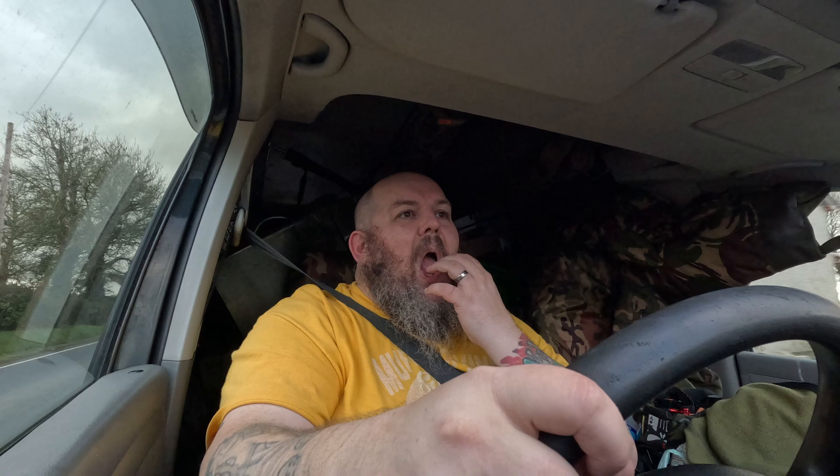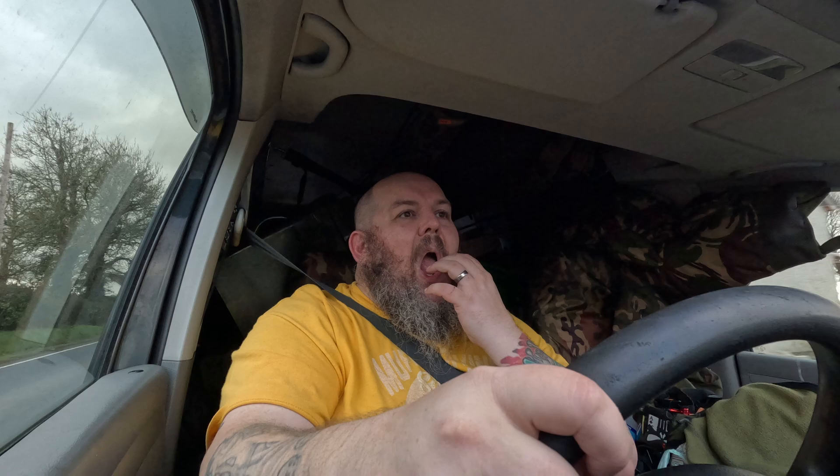This will be the February weekender. If all goes to plan, then March might have two weekenders, because I have time to use up on holidays from work. I am going to try and swing it with Mrs. S so I can get away for two overnighters. Whether or not that happens is any man's guess. If you are a praying man, give me a wee prayer. If you're a bit spiritual, give your favourite crystal a drope for me — and we'll see if we can get two overnighters done in March.